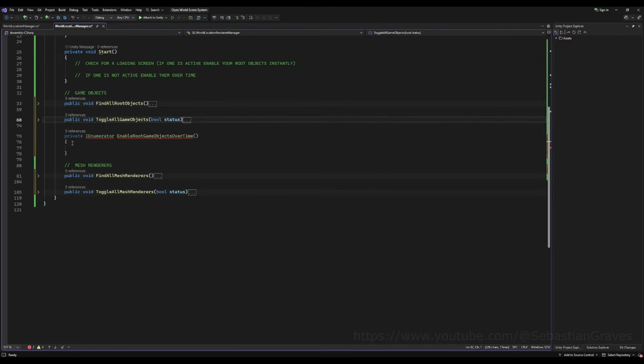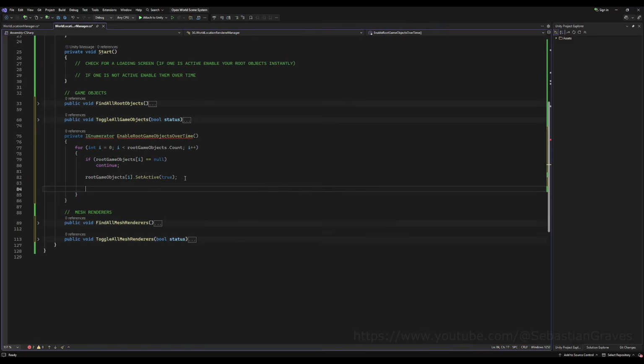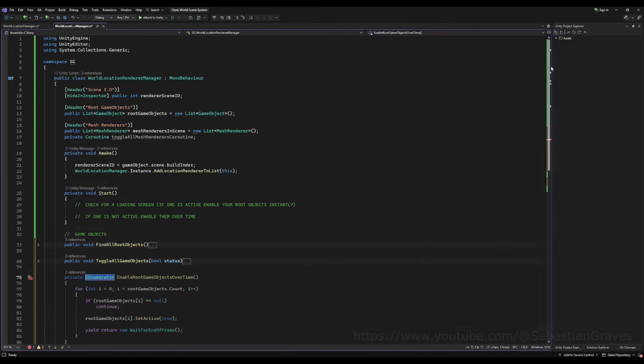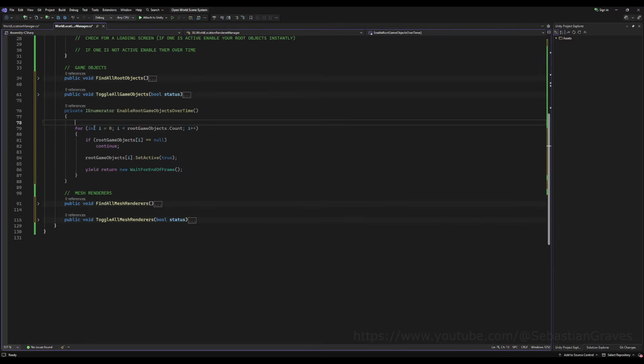We're going to go through the for loop here, and we're going to set the game objects active to true, but then we're going to wait one frame between each. So this is a coroutine, obviously. So we're going to say yield return new wait render frame. Now, generally speaking, you probably don't have more than like a dozen to 24 root game objects. So within 24 frames, or less than a second most of the time, all these are going to come on, and this is going to lessen the load on your device when enabling them, because they're all not enabling at once. We're going to say using system.collection, so we can actually use this coroutine.